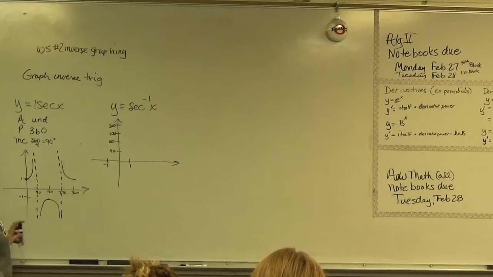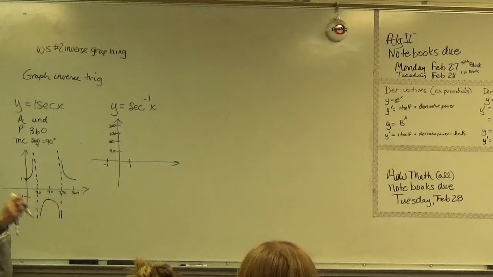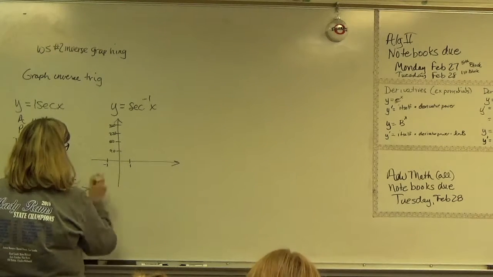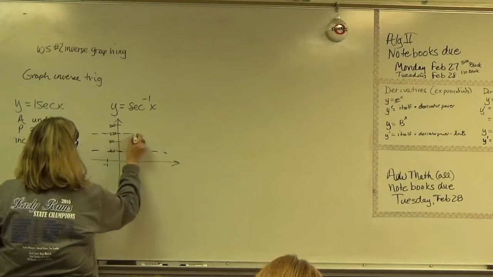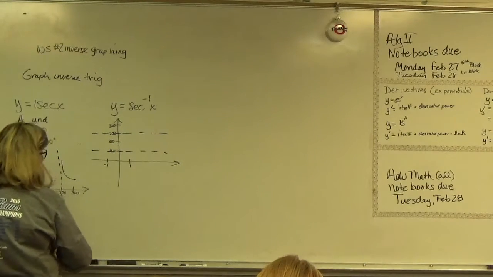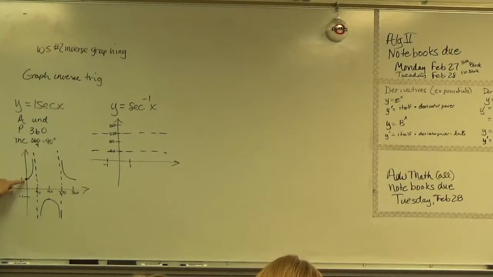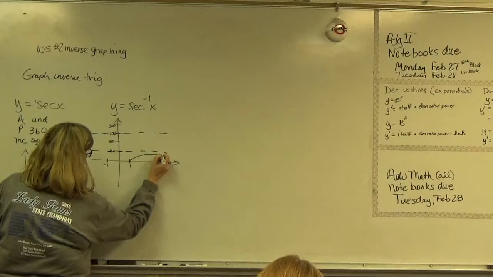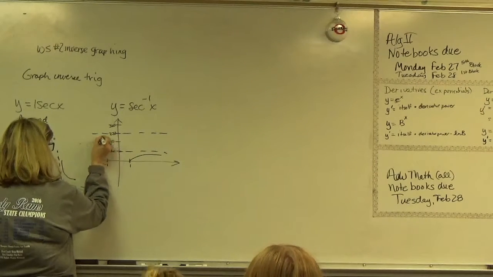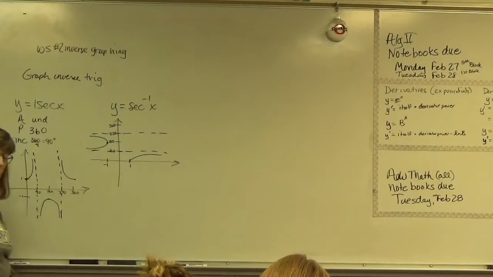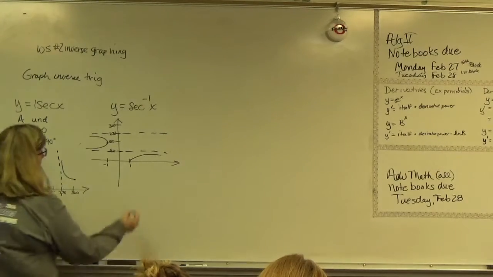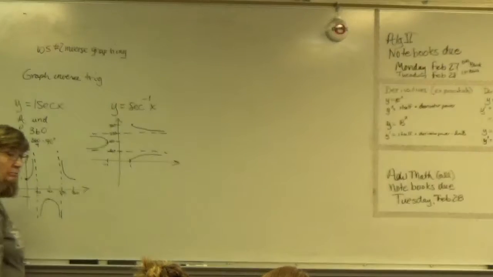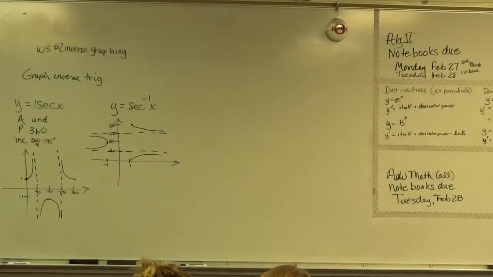Okay, now where were the asymptotes again on the secant curve? Quarters. At the quarters. Now we start, and we started it at 1, right? And 1 is here, and we go to the asymptote. In between, you're at a -1 letting the water out, only now it's to the left. And here you're going to end at 1, and it's coming from the asymptote. So can you kind of turn your head sideways and kind of see it?